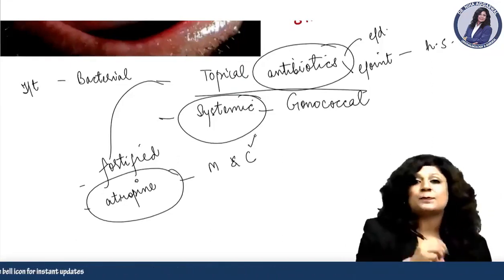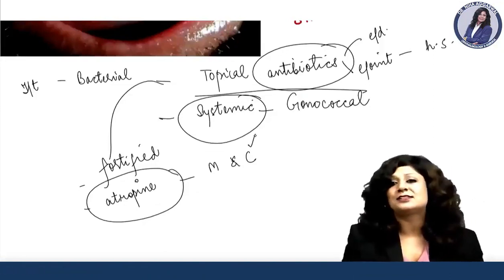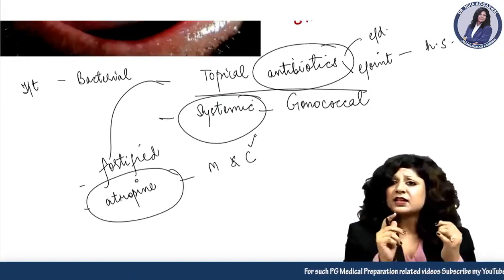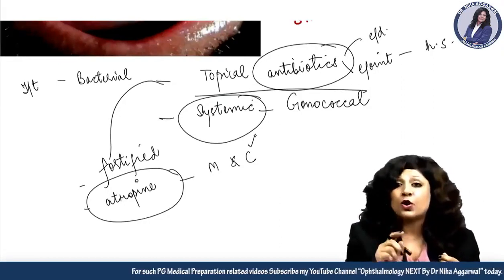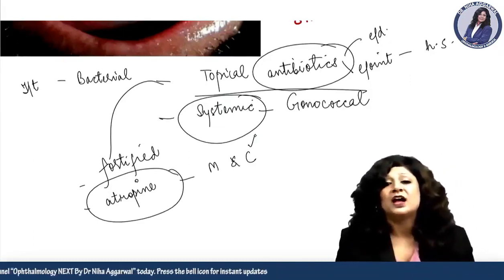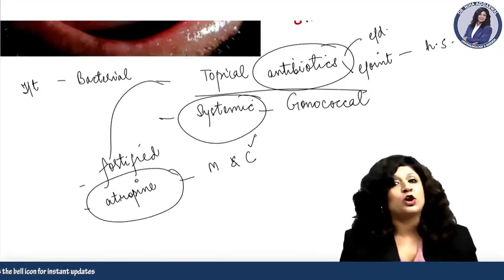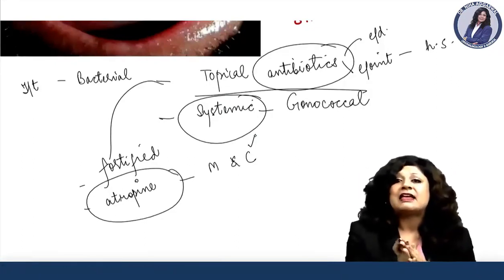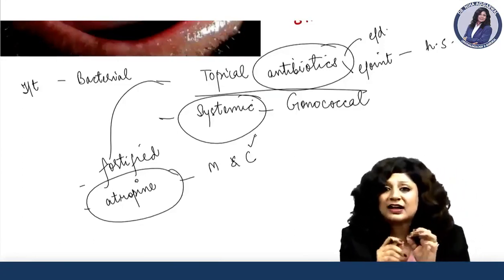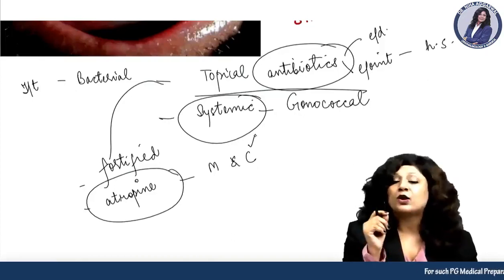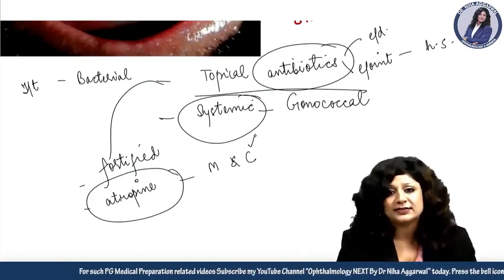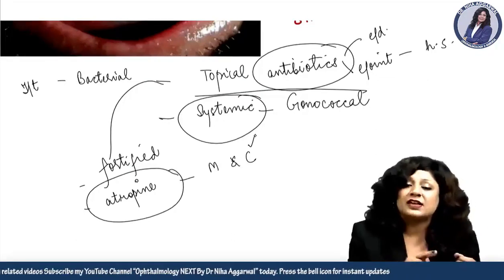Similarly, when I am giving a cycloplegic, I am directly paralyzing the ciliary muscle, and again I am giving rest to the muscles, I am relieving the pain. That is why whether or not the patient is feeling pain, whether or not the patient is having photophobia, it's important to give atropine for corneal usage. Meaning to say that in cases of bacterial corneal ulcer, we give mydriatics and cycloplegics, but for the fungal also you should give atropine, because the patient may not be having pain but spasm is always there whenever there is a corneal ulcer. So we will give antibiotics, we will give atropine.